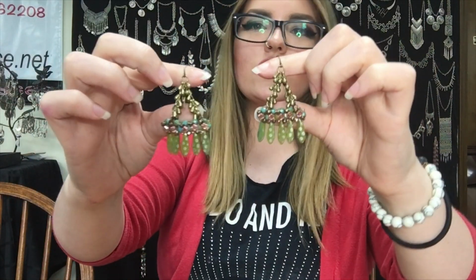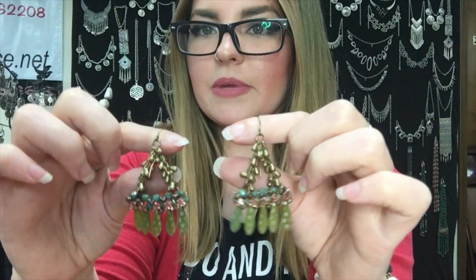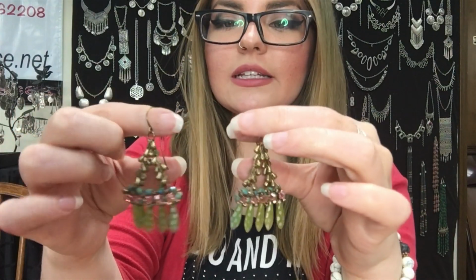These are a really great beginner bead weaving project because it's just a simple right angle weave variation. And then we also kind of are dressing them up a little bit with some drop chain to make them a little bit fancier. So let's get started.